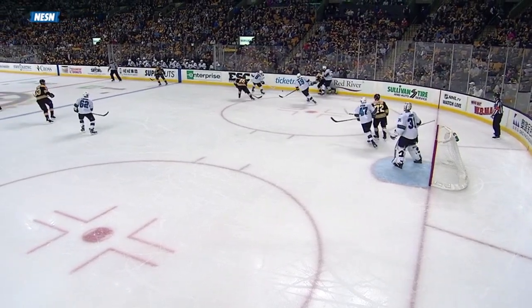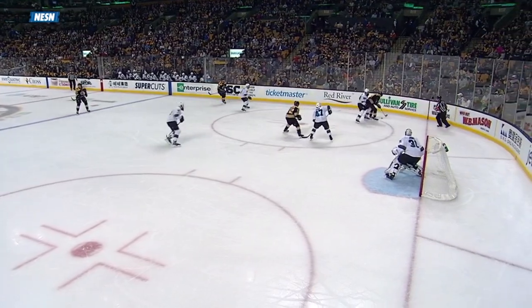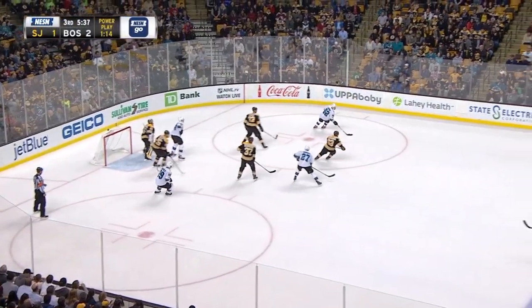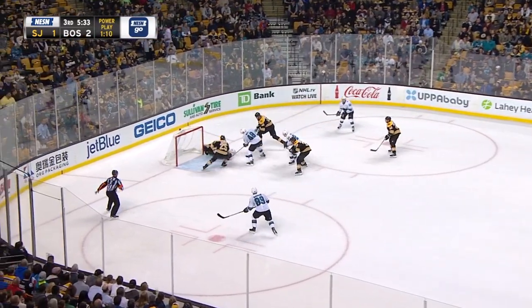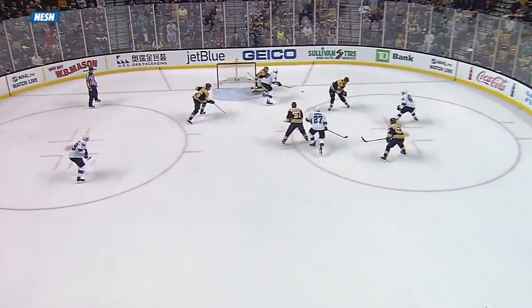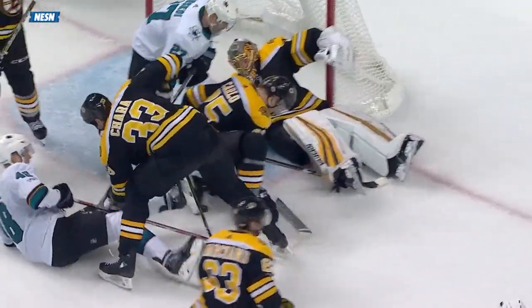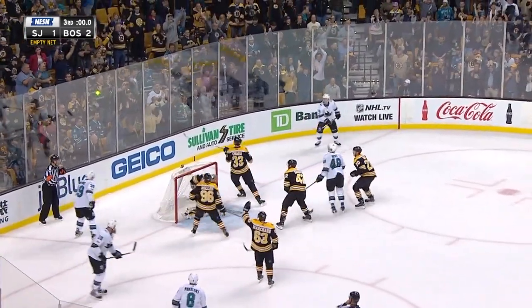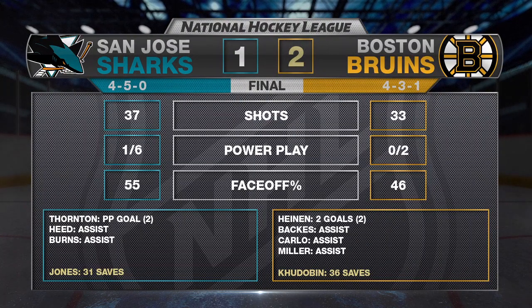Keep making plays in the offensive zone. Keep the pressure on, keep on that attack mode, don't go to a prevent defense. And the Bruins are doing all of that here through the first half of this third period — good cycle in the offensive zone, good puck possession. LeBanc has no room against Chara, circles and finds a little space, chips it in front. Carlo gets planted as Hudobin finally finds the puck. Carlo's got to read and come across quick because he knows Bergeron will try to come back down to the top of the crease. Good tandem work by the penalty killers. Kevin Miller tries to waste the clock in front of the Zamboni doors, and the siren sounds. Anton Hudobin with some excellent third period work, turning aside 36 of 37 San Jose shots on the night. And the Bruins get a much needed 2-1 win over the San Jose Sharks.